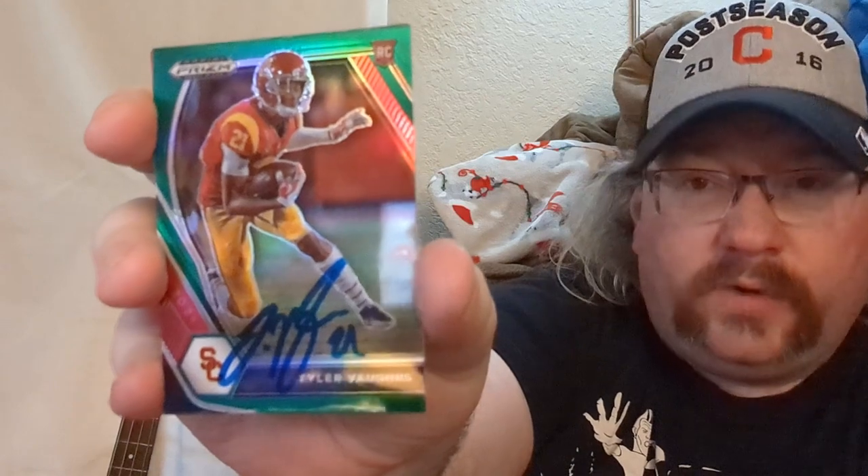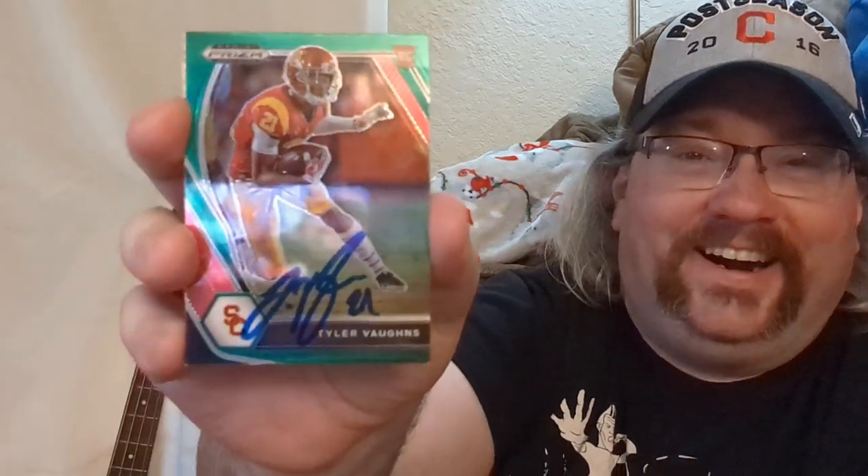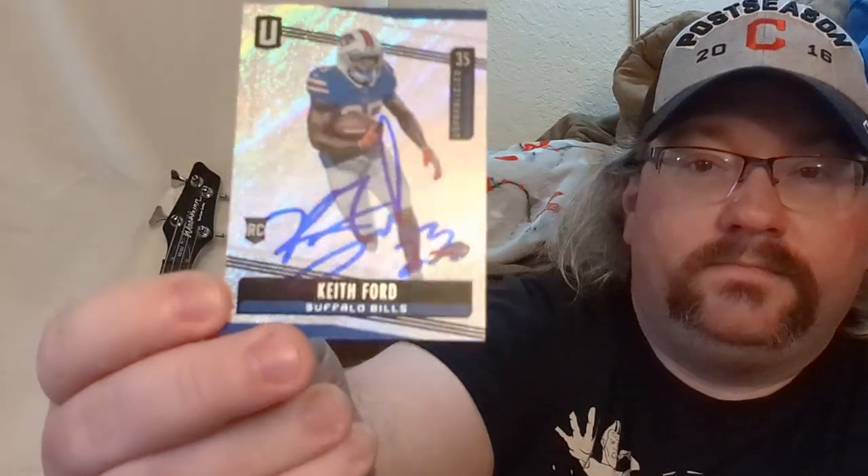As we got done with those, they were doing the Q&A with Bob Stoops, so we went over and started getting some of the players. Before they redirected us to the official signing area, we were at least able to get Tyler Vaughns — a wide receiver wearing 85 for them, whereas he wore 21 in college. He signed everything I had, including a really nice green Prism card. Once the players started making their way out, I was able to get tight end Sean Bayer — Sean and I were born in the same city, so I got to drop that knowledge on him. After him, I got running back Keith Ford, who used to play with the Bills. He signed on an Unparalleled card — looks real nice in blue on that silver sparkly background. I definitely asked him to use the blue and I'm glad I did.